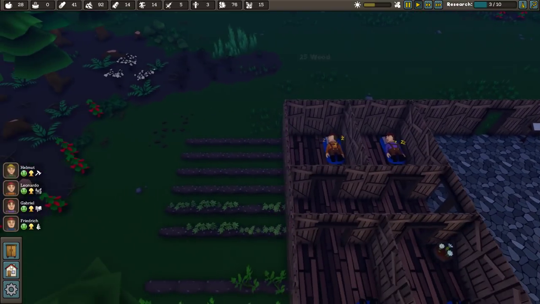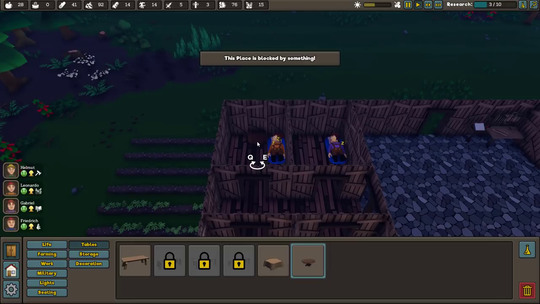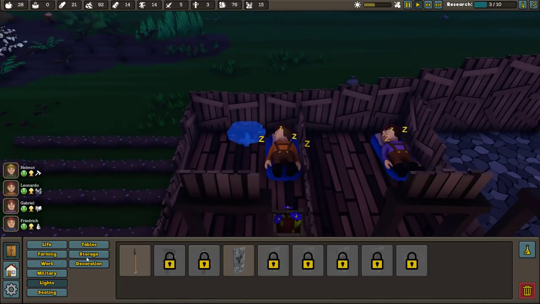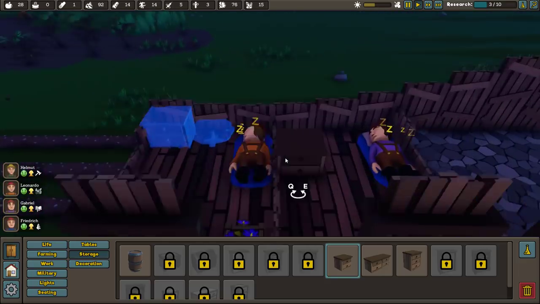Oh, he's unhappy again. That's sad. Well, you didn't leave me any options. There you go. And then we're gonna give you a dresser, storage. See if that smaller dresser fits better. There you go.